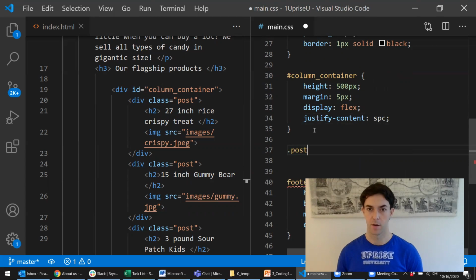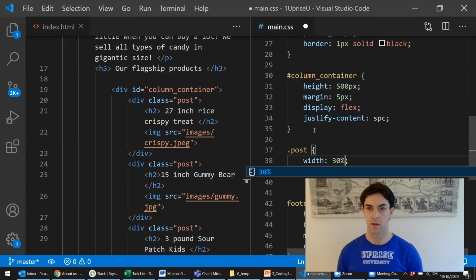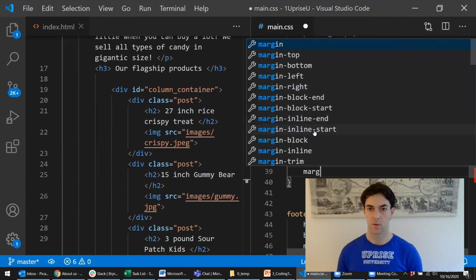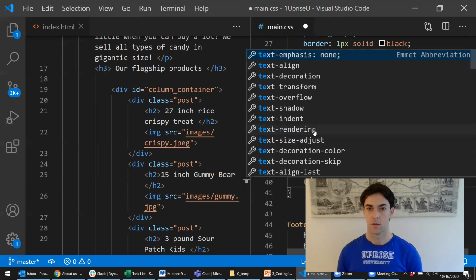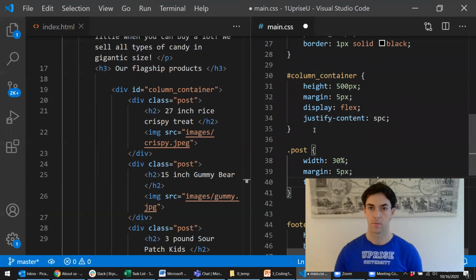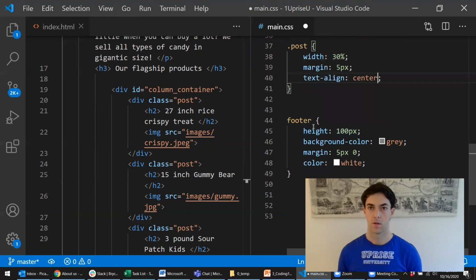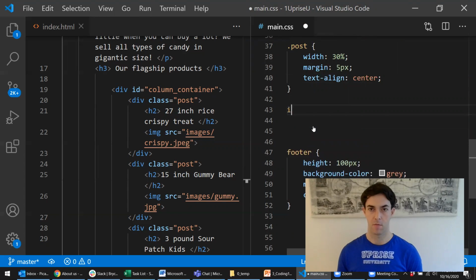And then I'm going to come in here, and for each of the posts that we just created, I'm going to give it a width of 30%. And let's get a little margin. Finally, align it to the center. And then that image, we're also going to want to format.